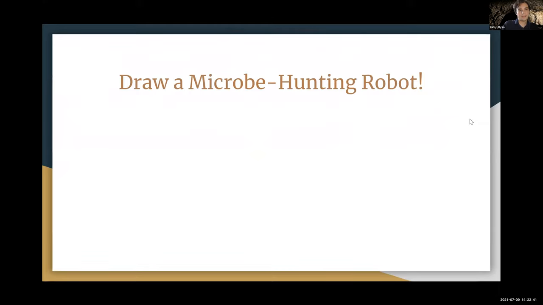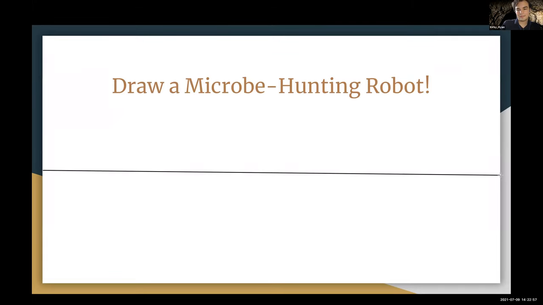I'm not sure if everyone has a pen or paper with them, but if you do, I would love for you guys to spend a minute here, really briefly maybe, and just try to draw in just a minute or two. Just try to draw your best idea for a microbe hunting robot, right? So we just saw a couple of examples of missions. How would you go about trying to find microbes? So spend a minute, whether you have pen or paper, or I'm gonna make some divisions up here. Feel free, you can take a square. I'll enable you guys to write on here in a minute.